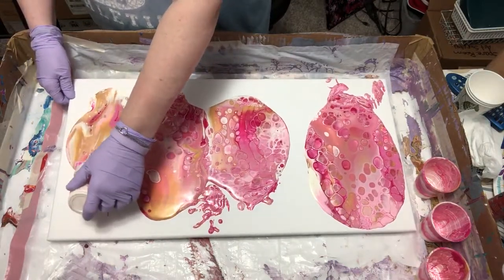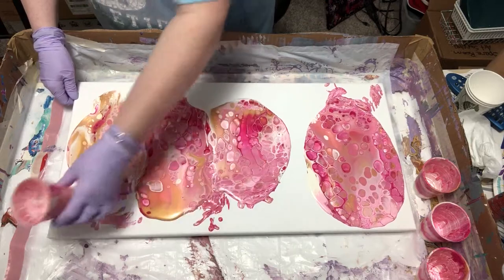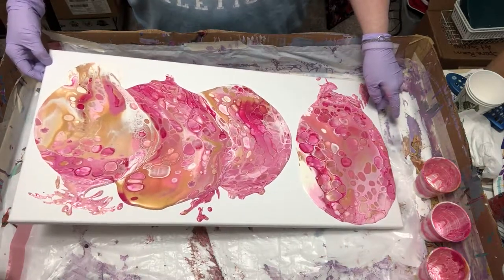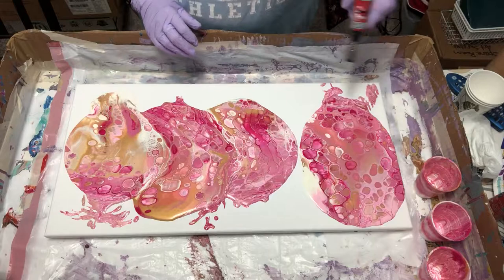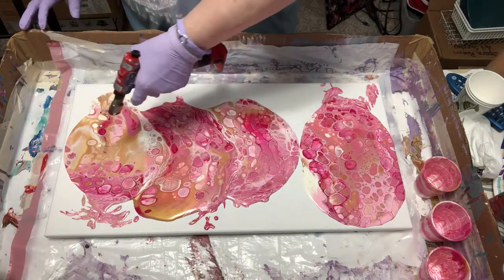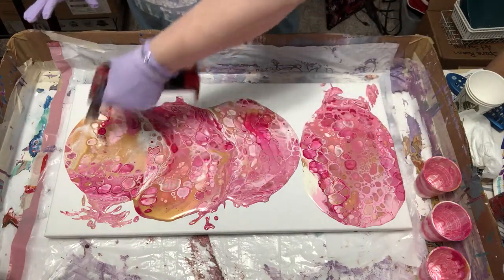I am so bad at that. Well, so far it's looking pretty darn good. Let's give it a little torch. I think I'm gonna have to get a new torch because this one wants to quit working even when I have my hand on the button. Wow, this is gorgeous — so far I'm pretty happy.